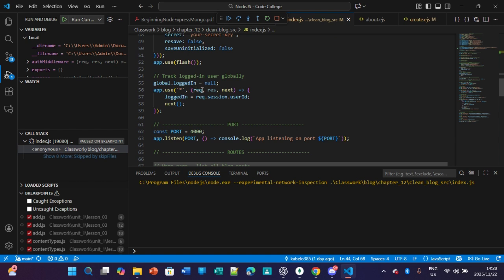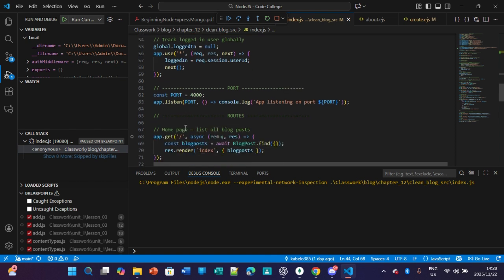Then we got parameters, loggedIn = request.session.userId, then next. Then const port = 4000, app.listen, then console.log app listening on port, and so on and so forth.